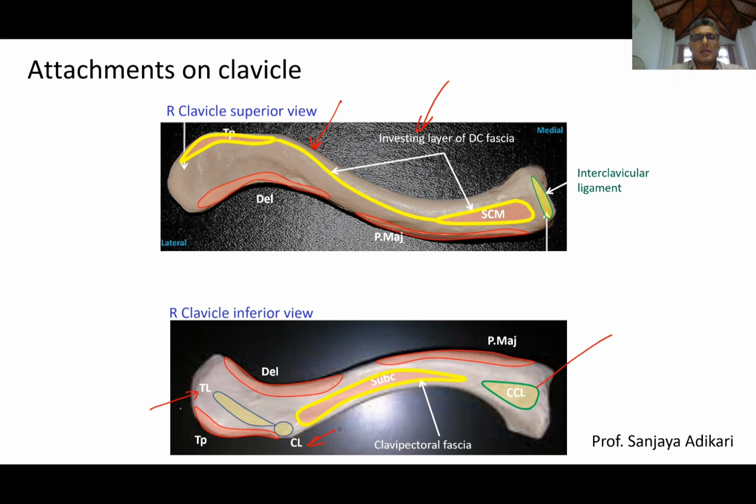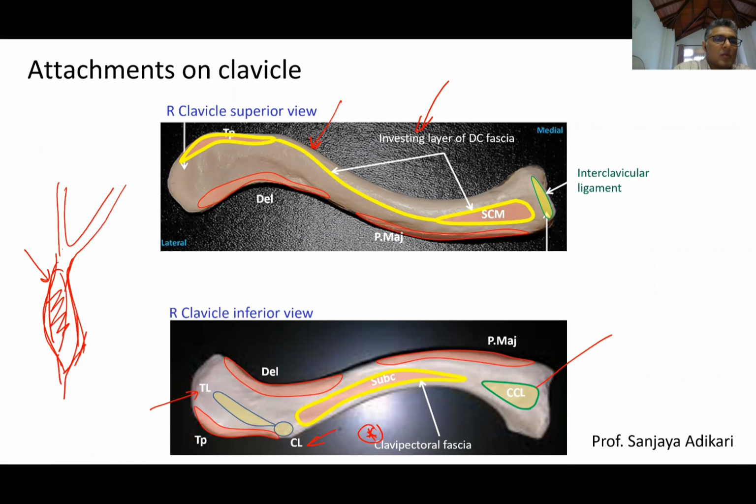Then enclosing the subclavius muscle, you have the clavipectoral fascia. It continues down. If you have the subclavius like this, you get the clavipectoral fascia enclosing it and moving down to form the suspensory ligament of the axilla. Before it gets attached, it has to encircle the pectoralis minor muscle, and then forms the suspensory ligament of the axilla, which is attached to the deep fascia of the floor of the axilla here.